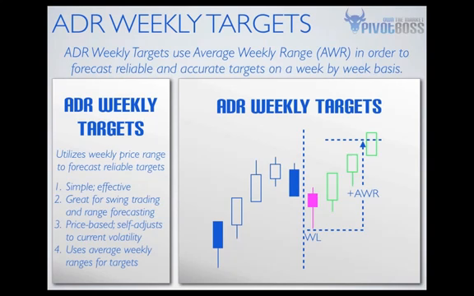So what we're doing here is we're actually using the very same calculation method, only we're using weekly bars. You can see here, this is Monday, Tuesday, Wednesday, Thursday, Friday. Here's the beginning of the calendar week, right here. And what we're going to do is look for the low of the week, the upcoming week, right? So this is Monday. And if Monday forms a bar like this and it has a very nice low that we feel confident will be the low for the week, project the average weekly range higher from that zone, and that will give you the expected weekly range extremes to the upside and the downside.